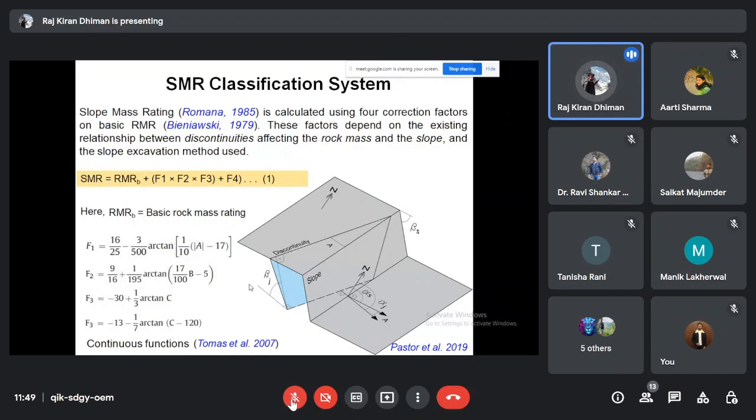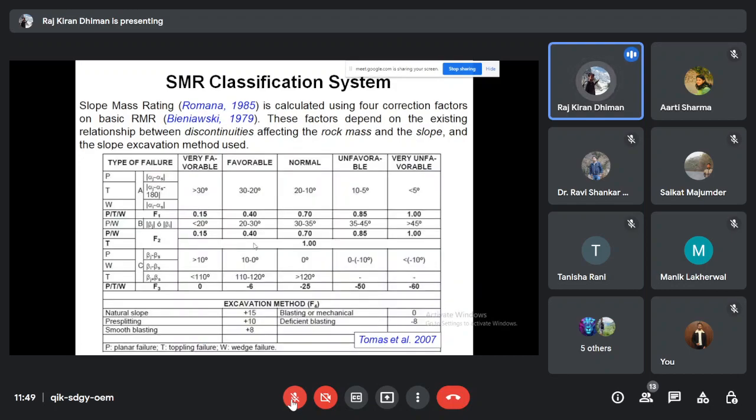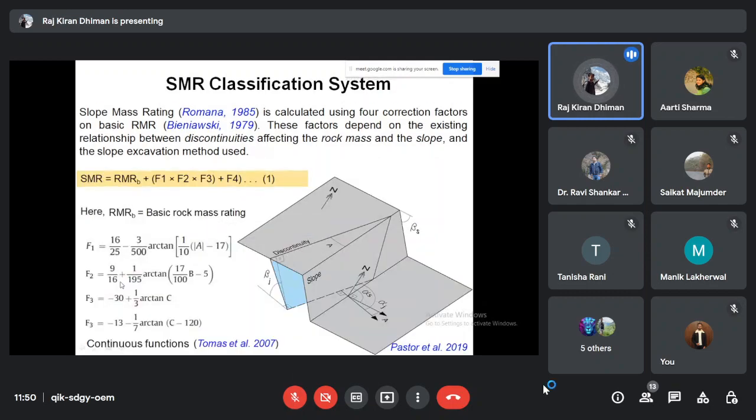Like I mentioned in the beginning with the inclined plane angle, the angle at which a particular block will move is what we call the internal friction angle. Romana also did this, but he observed different joint planes and accordingly classified them in this table. If F2 is less than 20 degrees, then you have to use the value 0.15. If it's 20 to 30, similarly it goes up to greater than 45 degrees. The last parameter that he considered is what we call the daylight envelope.